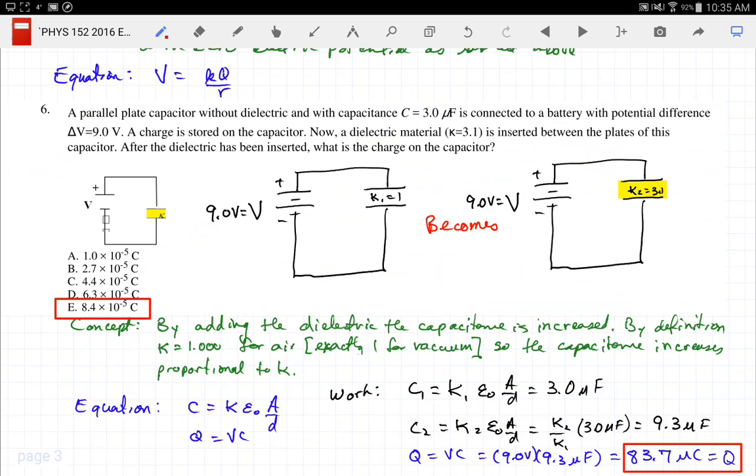And since capacitance is kappa epsilon 0 area over separation, there are some people who did a very fine job, actually went so far as to calculate the area over the separation and then put it back together to find the capacitance. Other people just stuck with, well, since capacitance is kappa epsilon 0 A over D, then capacitance 2 over capacitance 1 is kappa 2 over kappa 1, and got that quicker. Virtually everyone had this equation at least. That was not a problem.